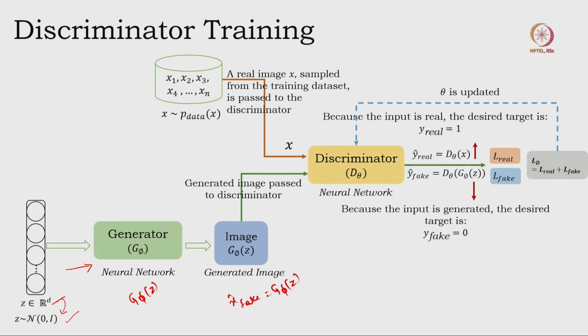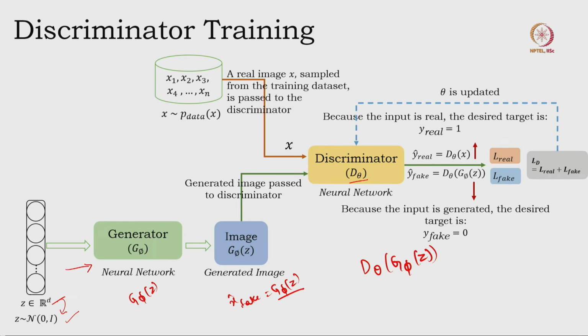So it can be passed through the same discriminator, because you do not have two discriminators, it is only one discriminator. The discriminator is designed based on the real image dimension. Now, if you have a different dimension, then how can you pass it to that same discriminator? Therefore, the generated image has the same dimension as the real image, so that it can be passed through the same discriminator. Okay. Now, this is the generated image, that is given to the discriminator d theta.